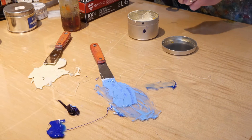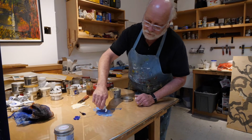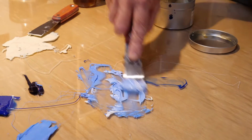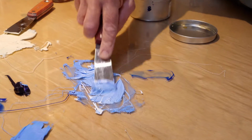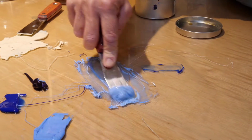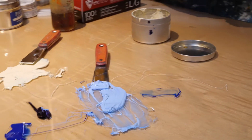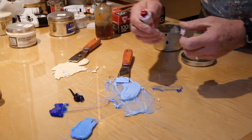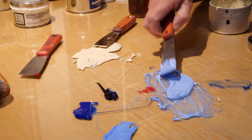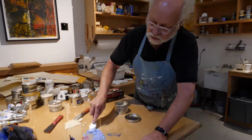Still, it's not as white as I want, so I'm going to add a big glob of white. There we go. And I like that slightly purple tinge we have going on there. So I'm going to add just the tiniest bit of red. You can always add more. You can never take it away. There we go. So I've got a nice purple.